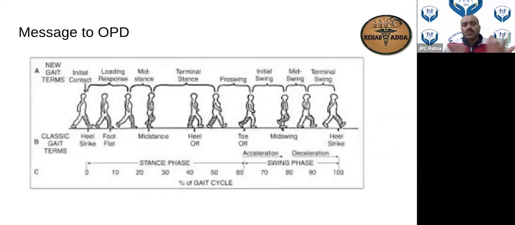Now there are two terminologies. The old terminology is almost not used, but at some point you must know it. And what I feel is this old terminology is always easy to remember compared to the new gait terms. But whatever is acceptable to the world, we have to accept it. The old terminology was called heel strike, foot flat, mid stance, heel off, toe off, mid swing, heel strike, and everything is very important for any one of us to understand. So this is all you must know. Keep watching, keep reading, and keep understanding where the heel is or what problem is happening.